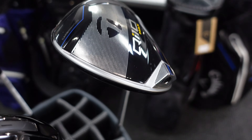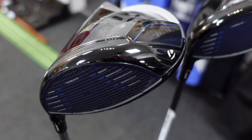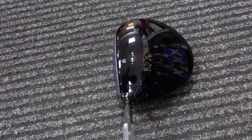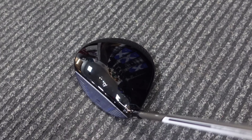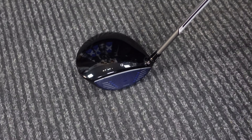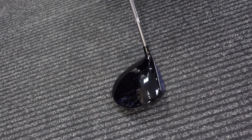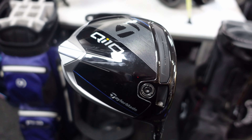The other thing they said was that the sleeve in TaylorMade drivers - the hosel - is truly important, because yes it changes the loft, but some people don't realize how much it changes the face angle. It can change it as much as four degrees open or closed. So it's truly important that if you're playing around with these yourself, you take that into account. If you're slicing it and think it's going too high and you decrease the loft, you're also opening it - making it even harder to square the face.